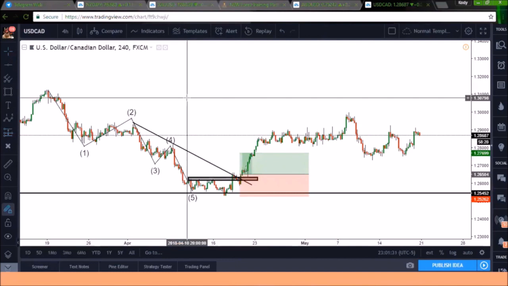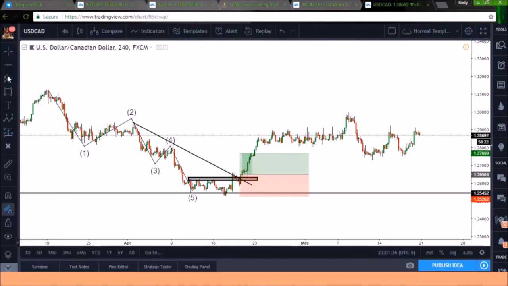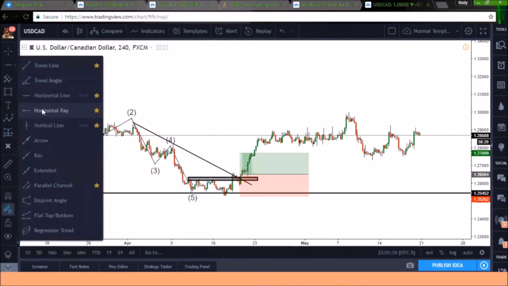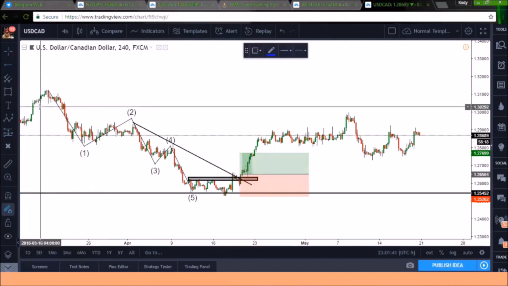Now, originally, we were looking at a couple of potential take profit areas. And I'm a fan of take profit levels, being able to foresee when the chart's going to run into issues. And the reason why is because you're not always going to get a ton of signs that you need to get out before it's too late.